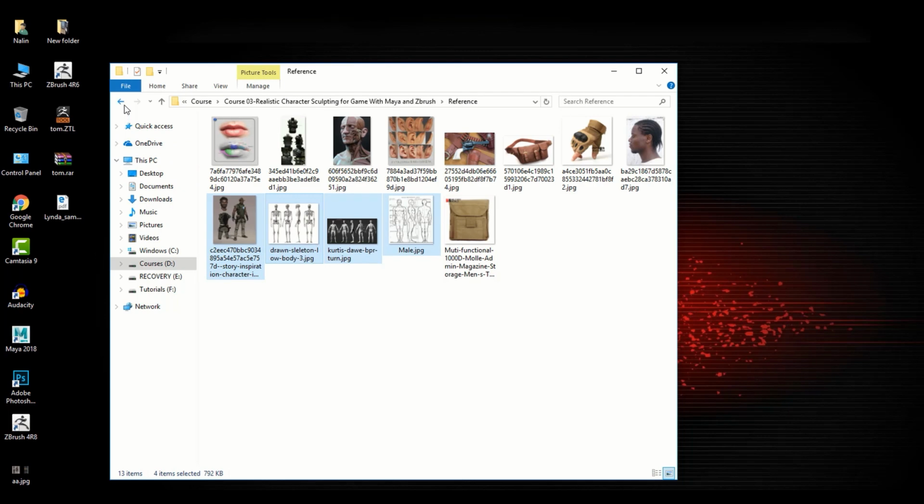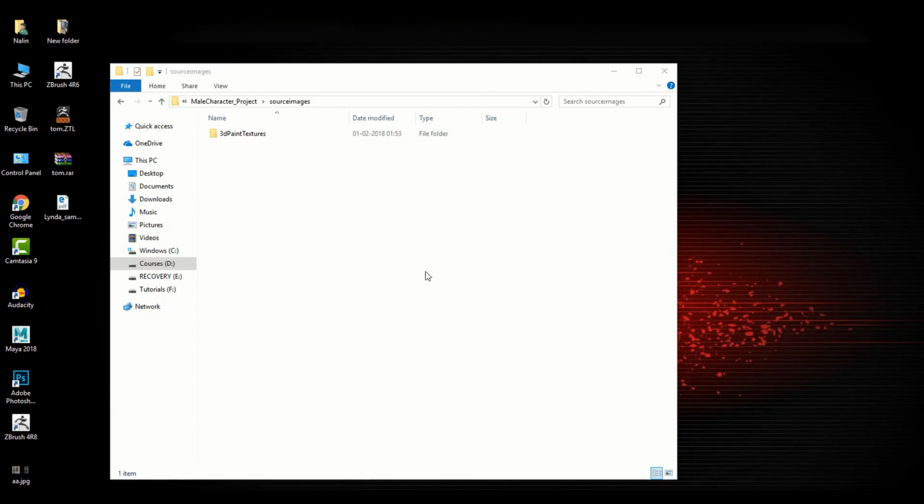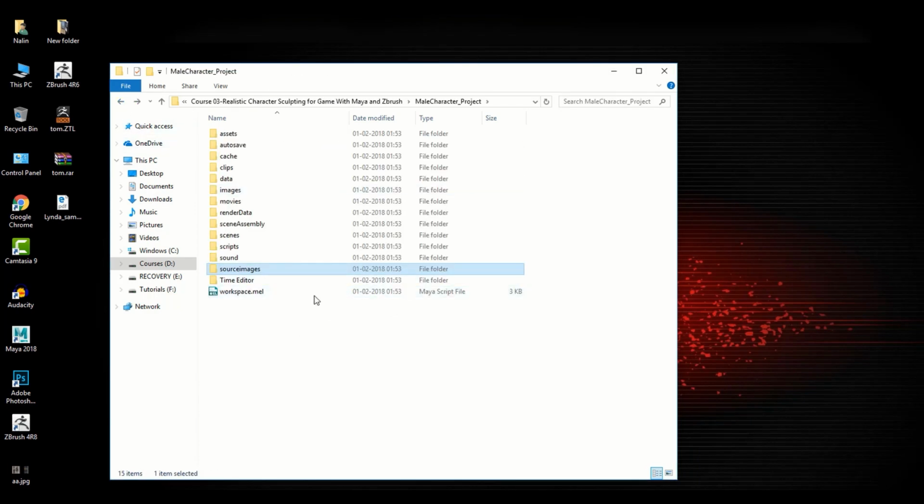Copy them. You can always put your reference images inside the source images folder. And you can put your videos. If you are using anything like video references, you can put that inside the movies folder. So it's a way of organizing your things.